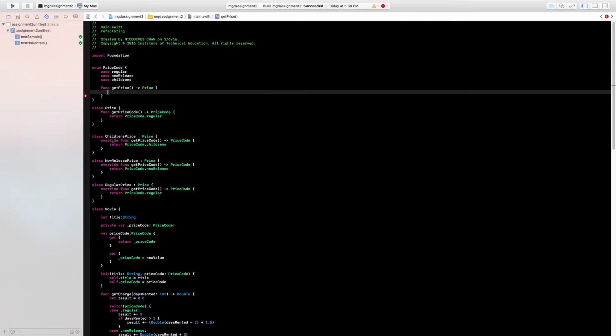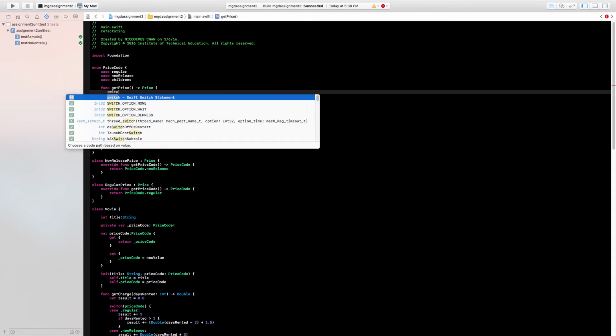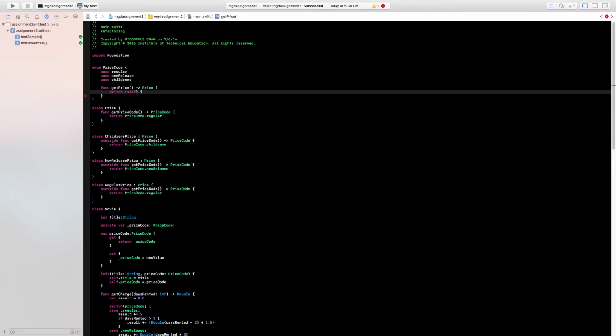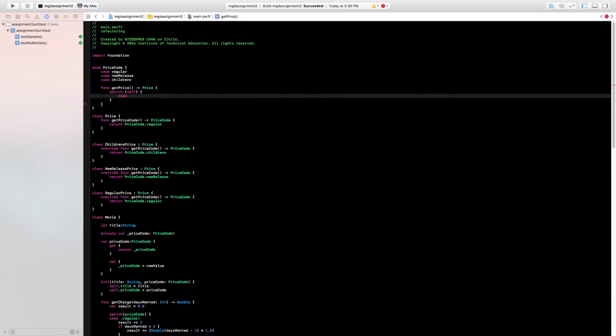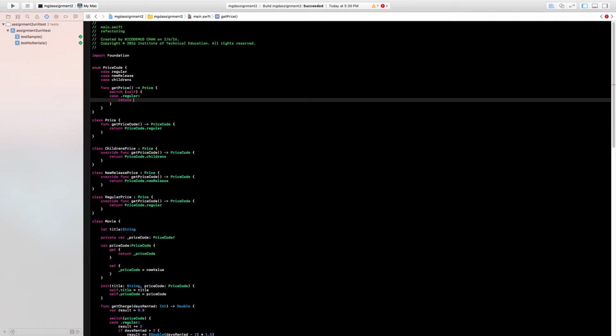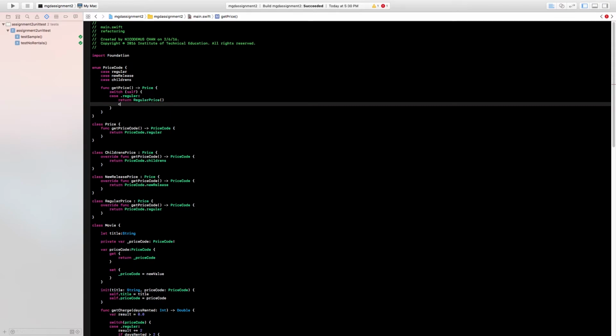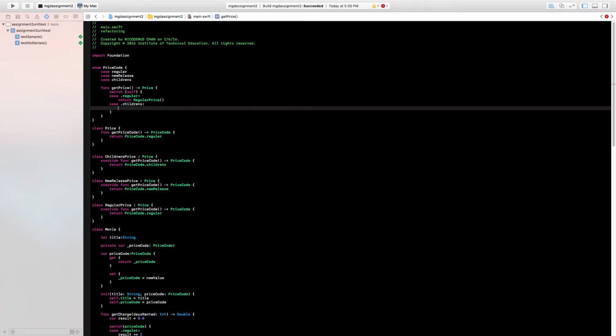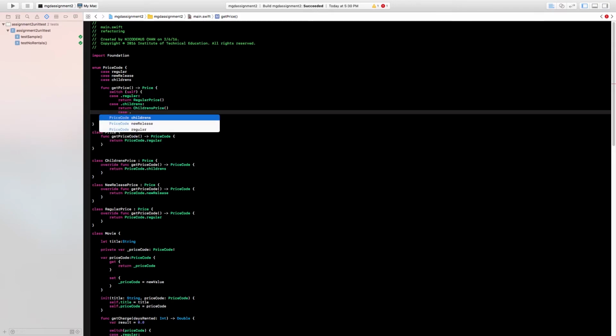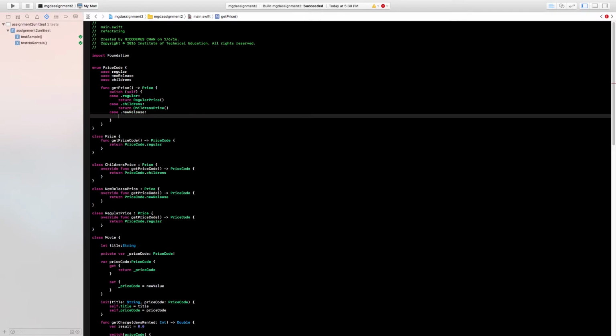Okay, func, and this one will be switch self, case regular, return regular price, case dot children's return children's price, and case dot new release return new release price.